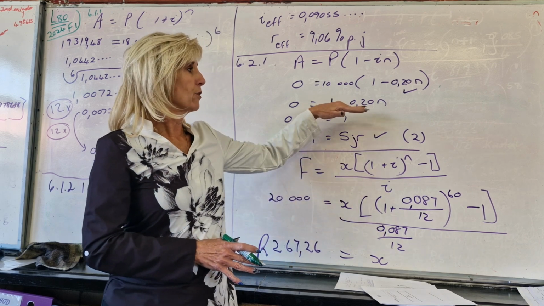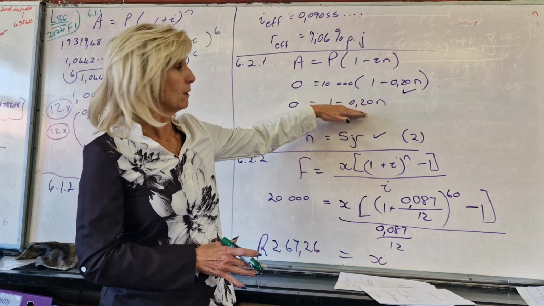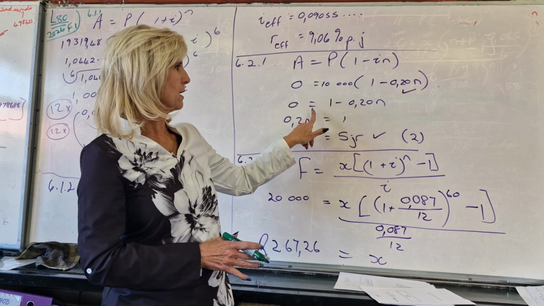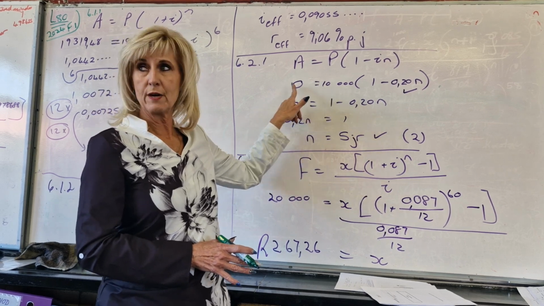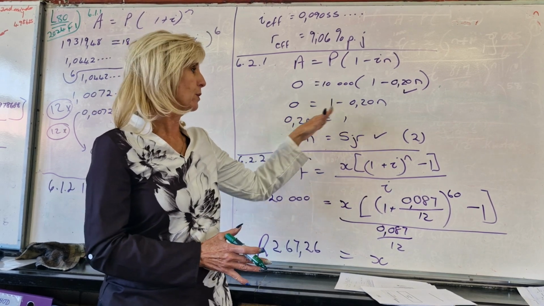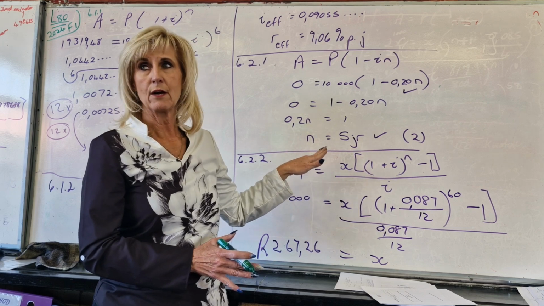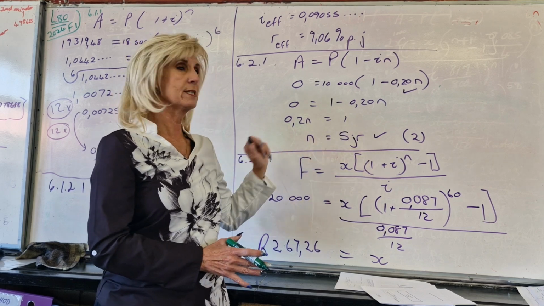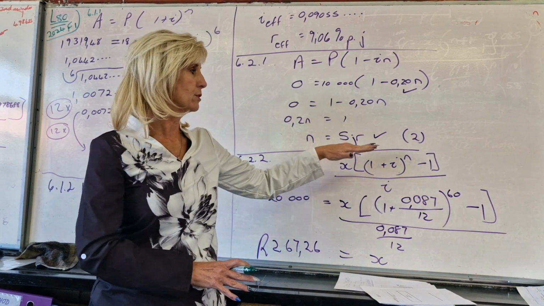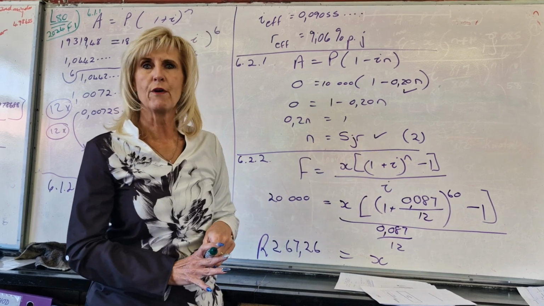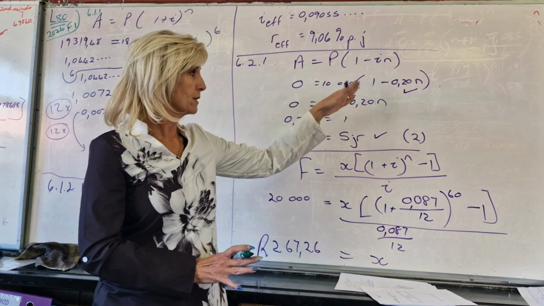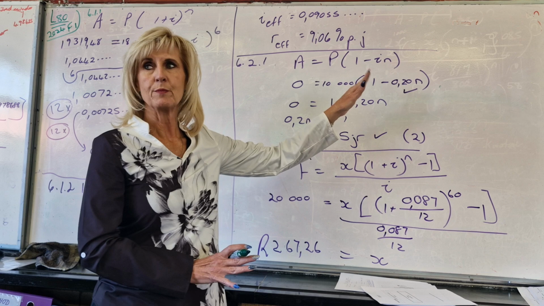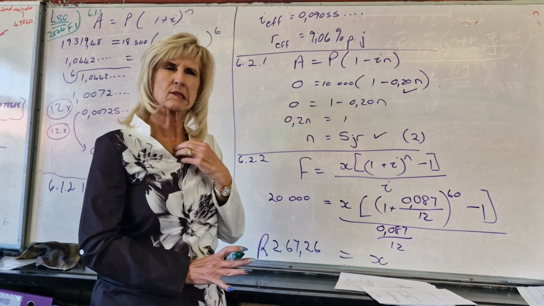Right? So we've got our answer after, and what happened to the 10,000 here? Because you divide by 0 and it stays 0, and we're working out our M. Calculator, 1 divided by 0.2, just do it on the calculator, you see 5. So it would take you 5 years for this laptop to become worthless.